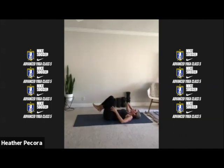We're going to come into happy baby pose, our last pose of class. You're going to reach for the outsides of your feet or grab your ankles or your shins, and then you're going to pull the tops of your thighs down to the mat. And then I want you to make your spine nice and strong. Try to glue the back of your neck down to the mat. And then if you'd like, you can begin to rock side to side.